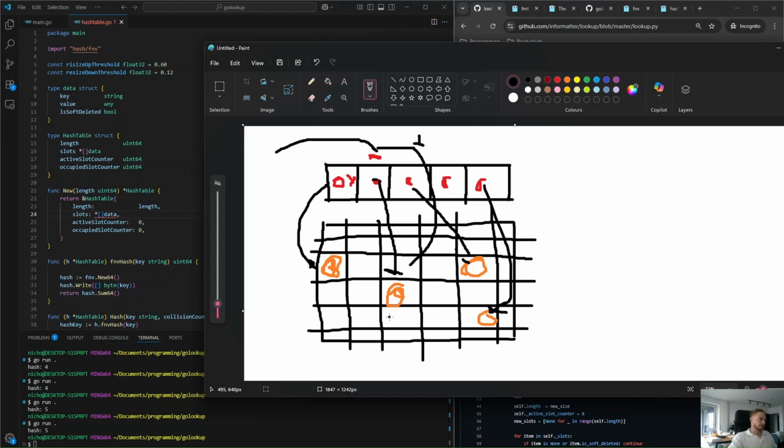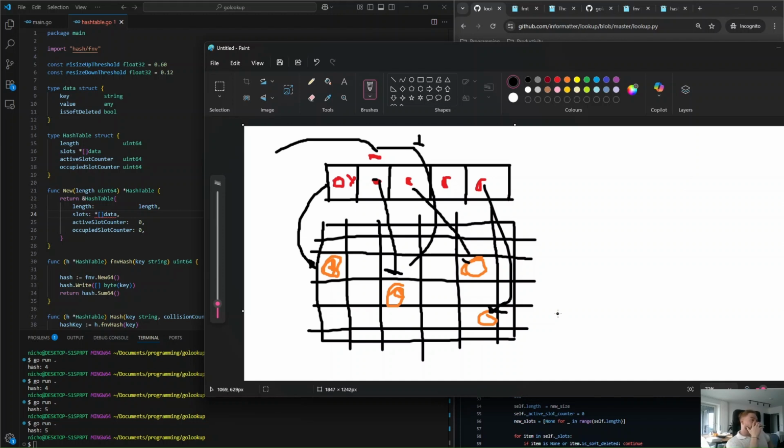I think that could be quite inefficient for any operation, like searching and deleting, and perhaps insertion as well. And I think that will also cause potentially more cache misses.